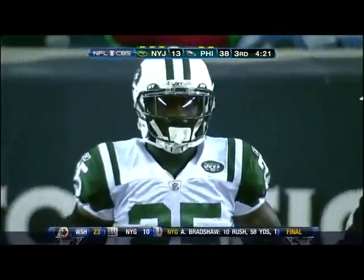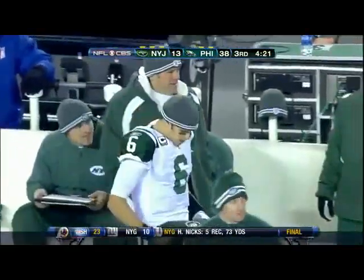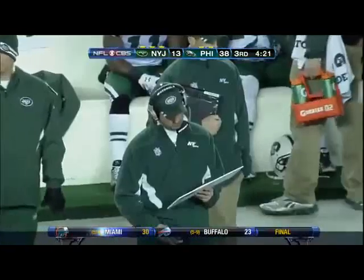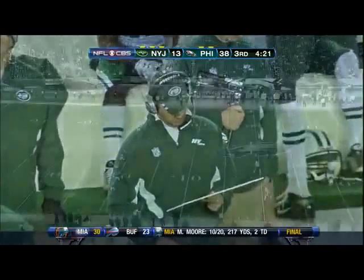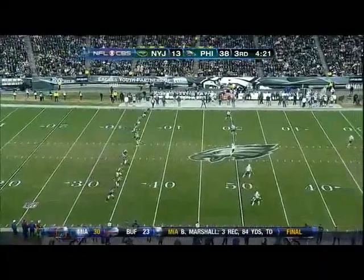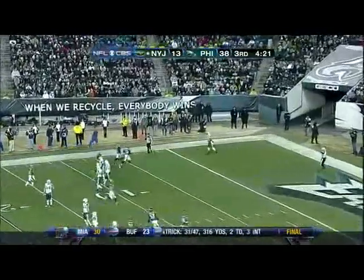They've got to pick things up offensively. Mark Sanchez and this offense, they've got to get in and out of the huddle. They've got to get more plays run here in the second half to get ready to get into the fourth quarter in about 4 minutes. The tempo has to pick up. Schottenheimer's got to get the plays in earlier. Mark's got to get to the line of scrimmage, maybe even go no huddle, behind 38-13. You've got a lot of ground to make up here. Alex Henry's kick over the head of McKnight, and they'll bring it out to the 20-yard line.